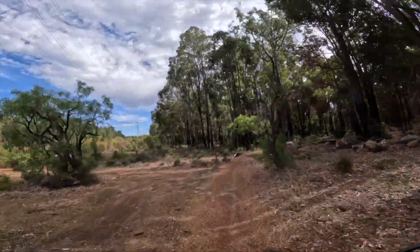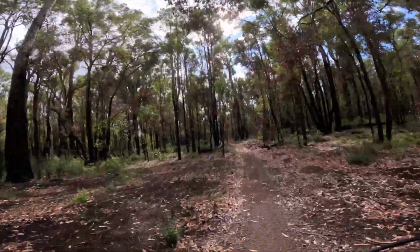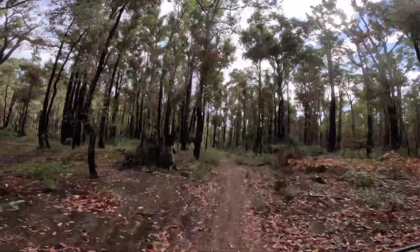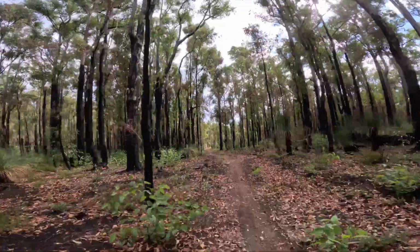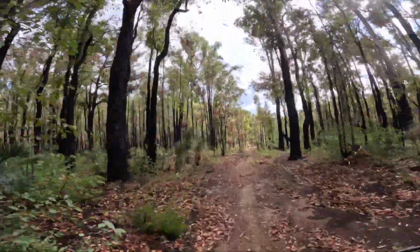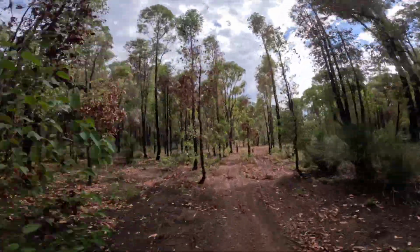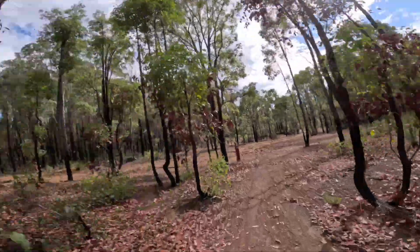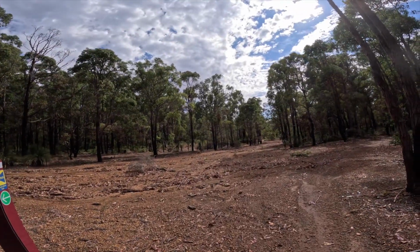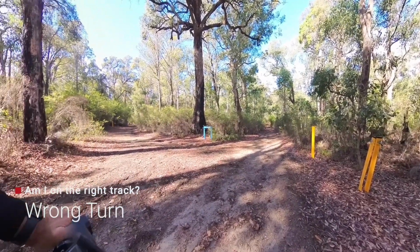Now at this stage, as far as I knew, I was just heading back up the Collie Spur Trail, and I hadn't realised yet that the Munda Biddi had been realigned. And I was trying to reconcile with myself why my map reading skills weren't as sharp today, trying to find the trail around Collie as they would usually be. And I thought if I head back to the junction, I could rationalise it to myself and hopefully get back on track. We'll head down in this direction, continue south on the Munda Biddi.